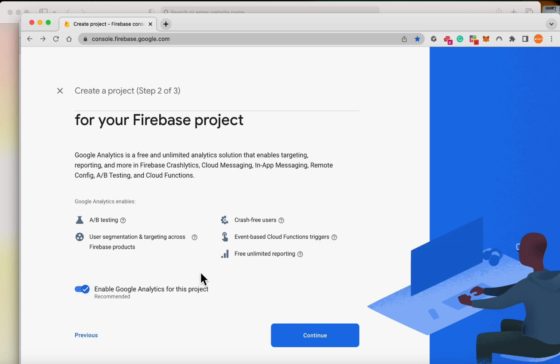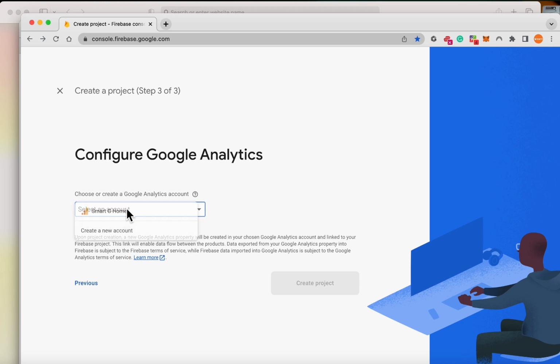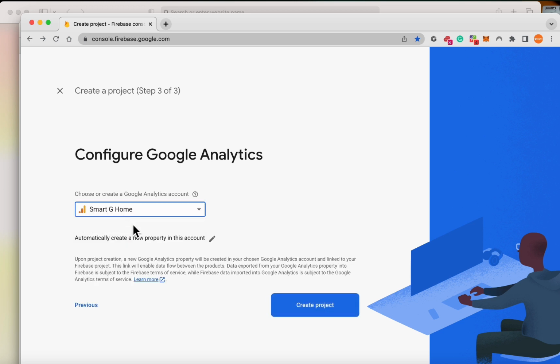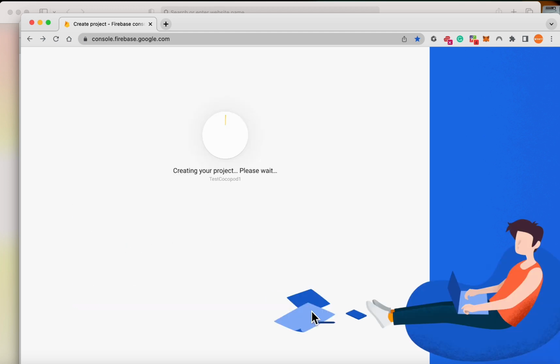So if you are building a big app, you might need to sign up for their support as well. Now for me, I would enable Google Analytics, because if you don't, you don't get all these benefits, which you need in the later part where you want to analyze all your information. So I highly suggest that you click this, continue, and choose an account that you should have already signed up. Now create the project. This will take a while.